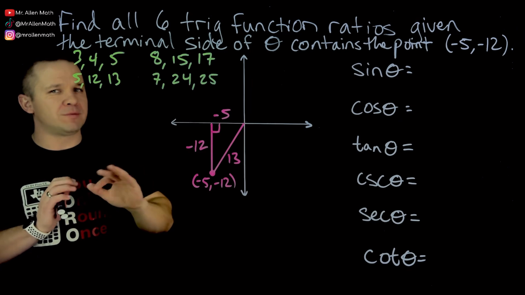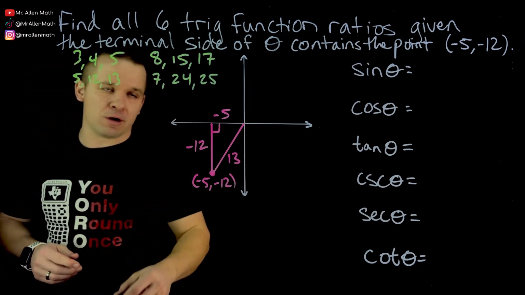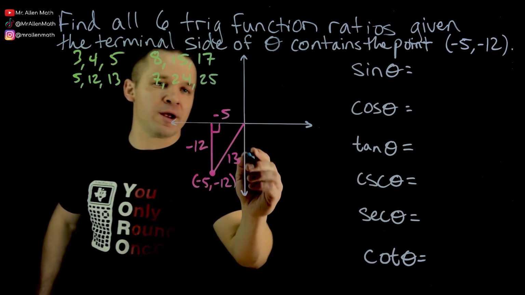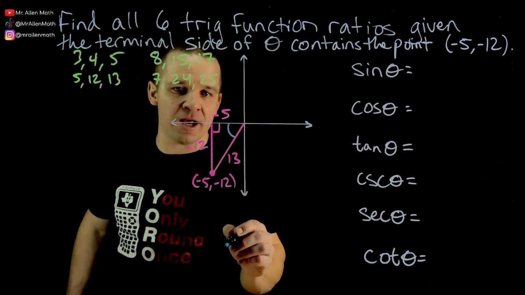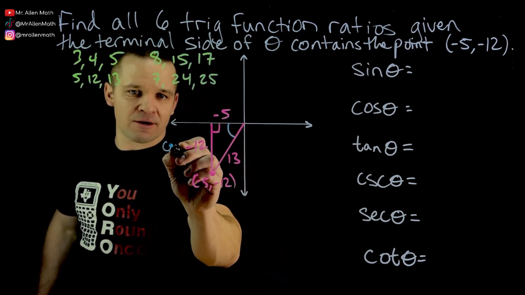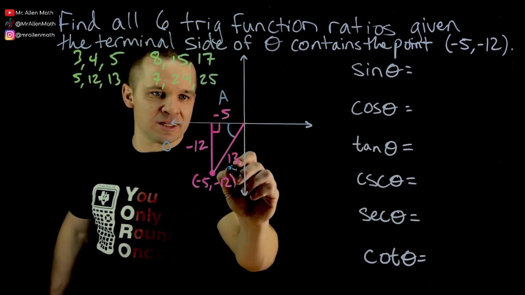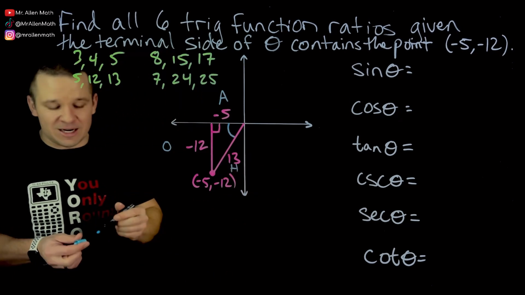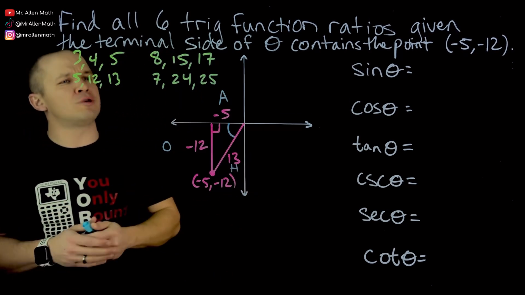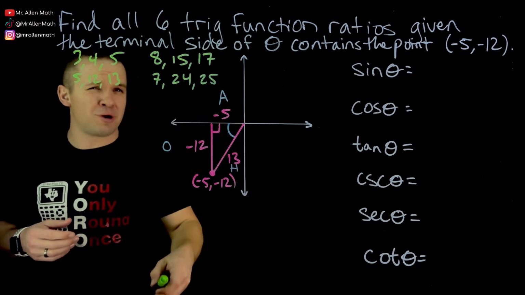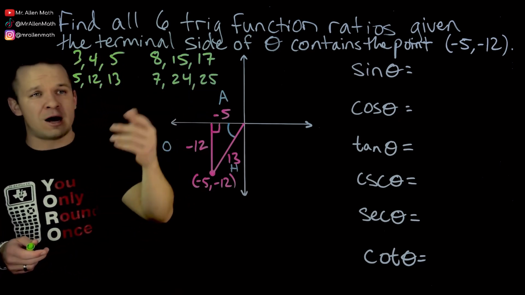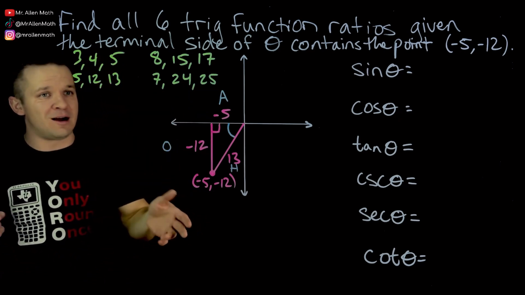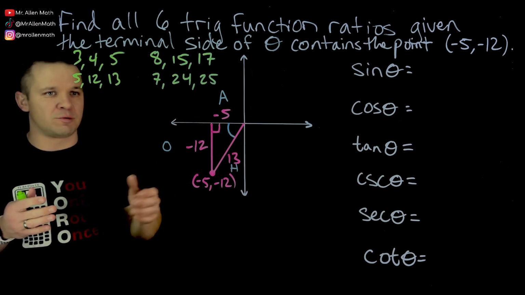Okay, cool. So now let's get to work. Where are we looking at this from? We are looking at it from this angle right here. So this is my opposite side over here, this is my adjacent, and this is my hypotenuse. You may or may not need to label that anymore at this point in your trig life, because you've been doing trig for quite a while. But if you need to, throw down OAH. It doesn't take too long and makes it a little bit easier to work with things.